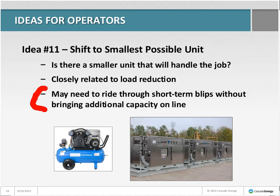A classic case of that would be like a load-unload air compressor that unloads. It runs unloaded for a while, and then it shuts off. Well, can you shut it off? How long do you have to wait till you shut it off? And when you do shut it off, your pressure starts declining. Do you need to start up a new compressor right away, or can you ride through things a little bit and make it through and not end up just cycling that machine on and off? The picture here is kind of extreme, but we've got this smaller 5-horse compressor, whatever it is, and then some larger Sullairs here on the right. But think about which one you're running and whether you can go smaller.